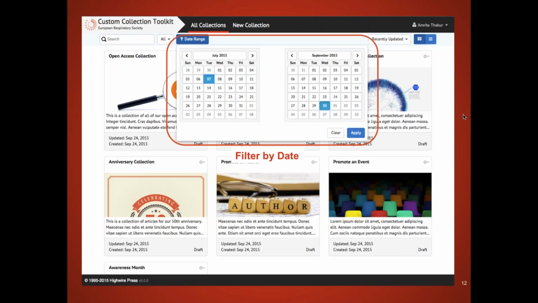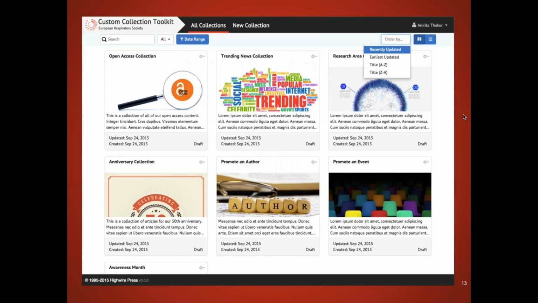When the collection was first created, when you say search by date range, or is it searching at the articles? No, it's searching the collection date. Collection date. Yes. Sorry, question from Joe on whether when you search for date, it has to do with the articles in the collection, and no, it's the collection itself. And then you can sort by recently updated or by A to Z.